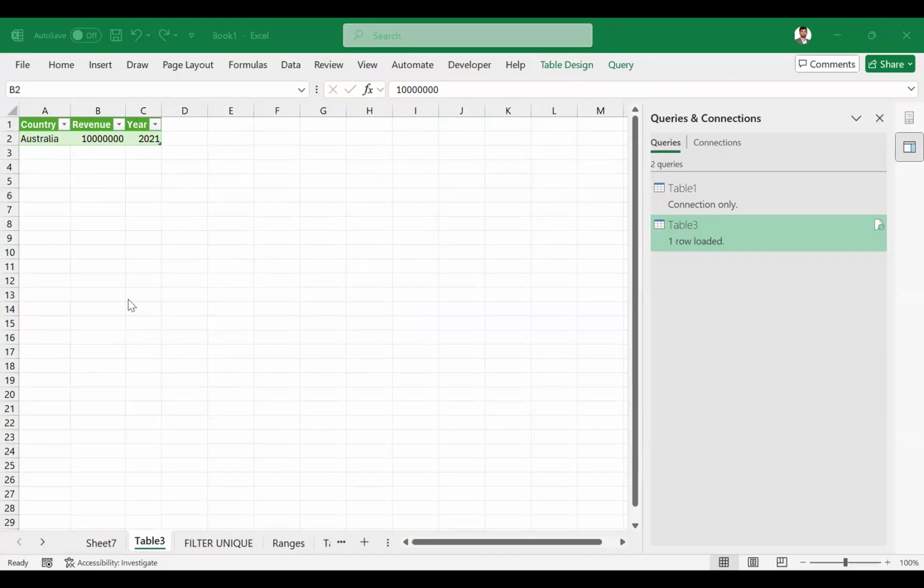What are the applications of Power Query? A lot of times you want to clean the data. Let's say there is a huge data set which has, let's say, 1 lakh rows. The client does not want to see if their revenue is $3, $4. So let's say you apply a filter that everything which is less than, let's say, $100 gets removed. So you put in the filter there.